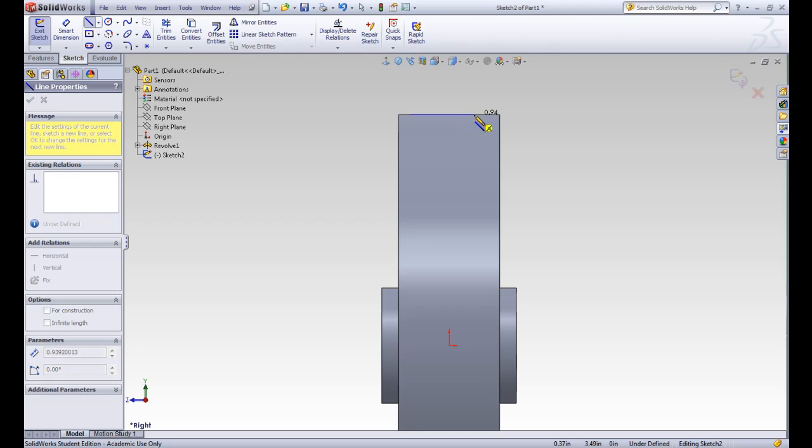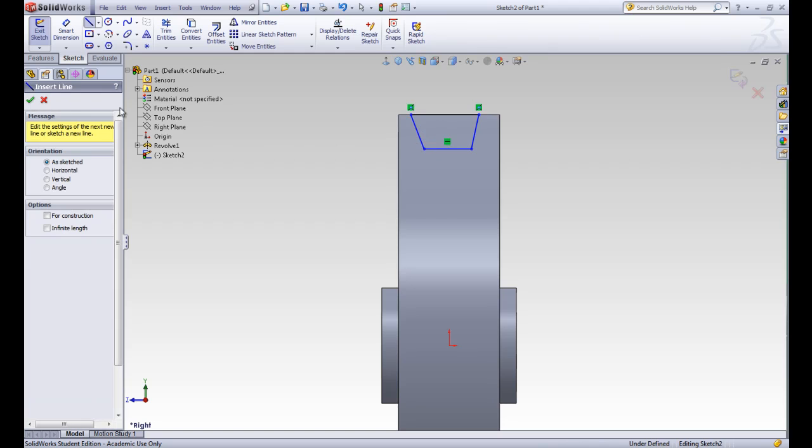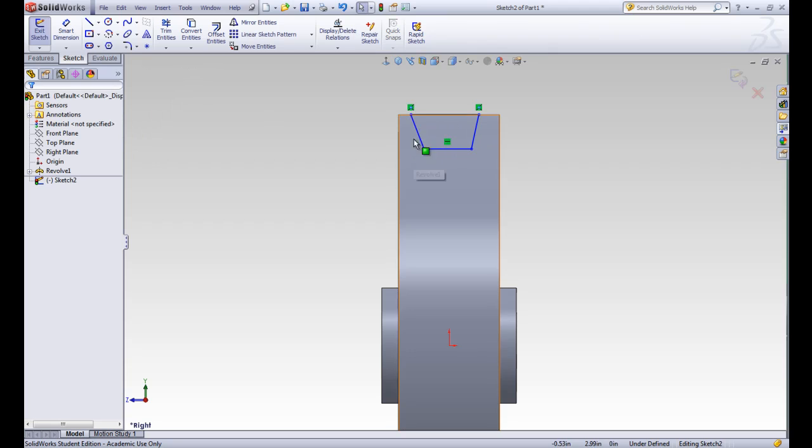We'll just go straight across. We're going to want a closed shape, so a trapezoid shape, and we'll want to include that top line so that it's closed. Alright, so we'll go ahead and get out of the line tool. We've drawn the 4 lines there, and it's automatically put in 3 relationships for us, coincident with the silhouette edge of what's existing, and then a horizontal relationship for this part here.